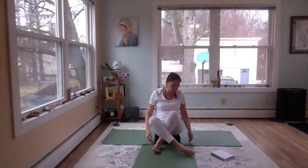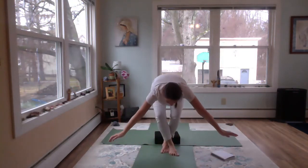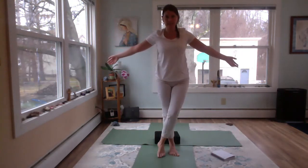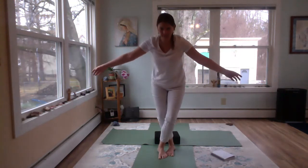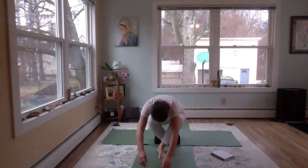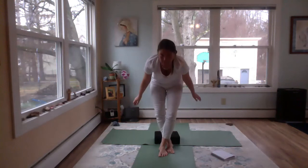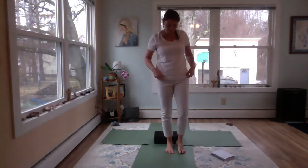Here we are with our legs crossed. We're going to see if you can just plant your feet and use your core, keeping the legs crossed, and see if you can come on up to standing. Then maybe cross the legs the other way. They say this is a test for health to see if you can do this. Sit back down — if you are on the floor and not a support, it might be harder. Then we'll do it again; see if you can do it in this direction. Stand right up and uncross those legs. Something to practice if that was tricky.